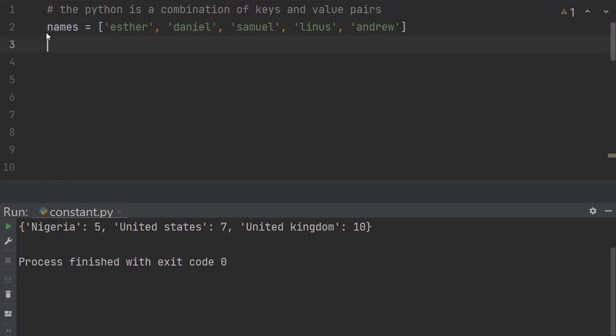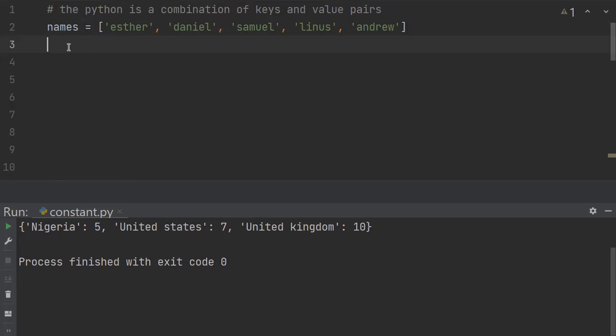You can also carry out a lot of operations, like we just did. Calling your mind back to what we discussed initially, I told you that in your list you have an index assignment to every single item, and it goes either from left to right or from right back to the left. Going from left to right, the first one here, Esther, automatically has an index of 0.